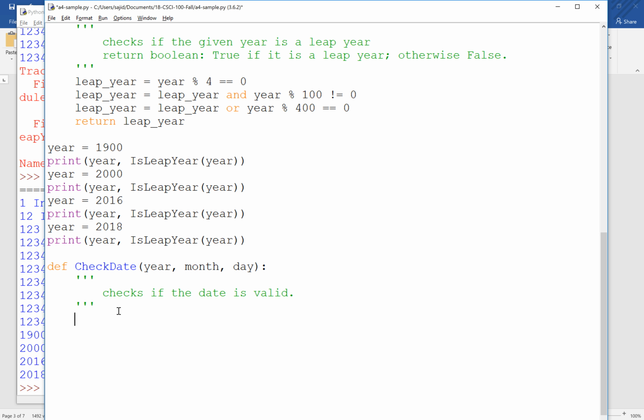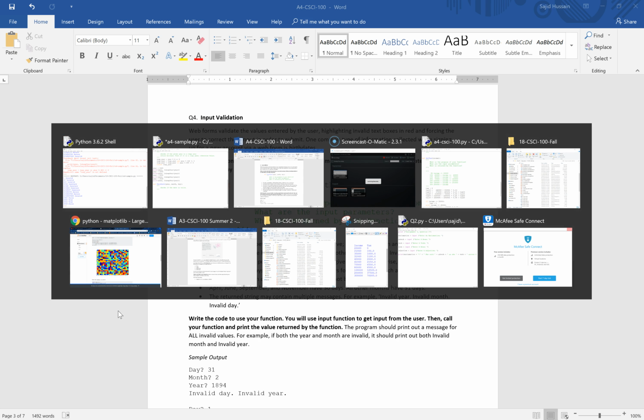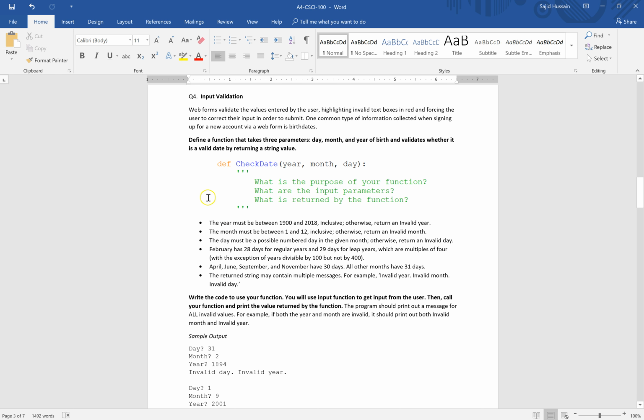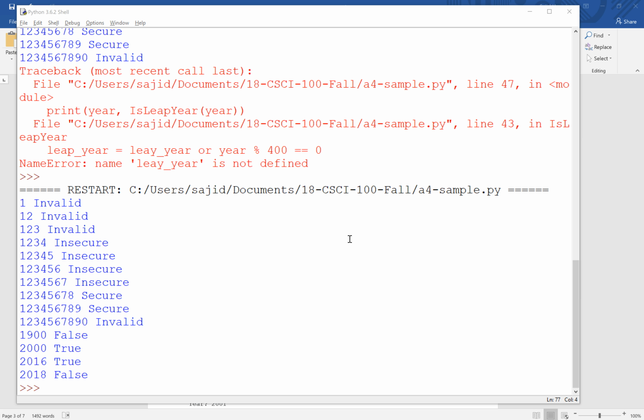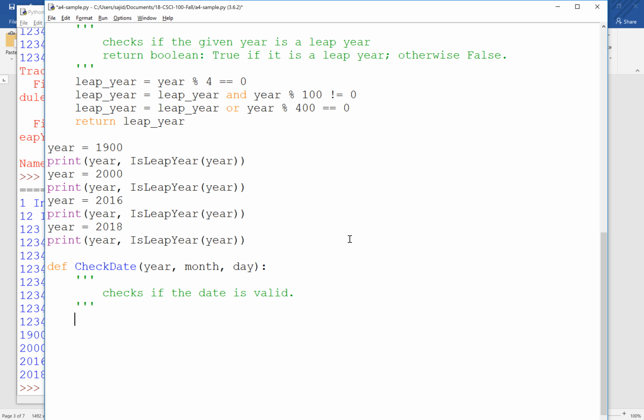So now we have to check if it is okay, and our logic is: year must be between 1900 and 2018 inclusive, so less than 1900 or more than 2018 is an invalid year. So let's take care of the year.